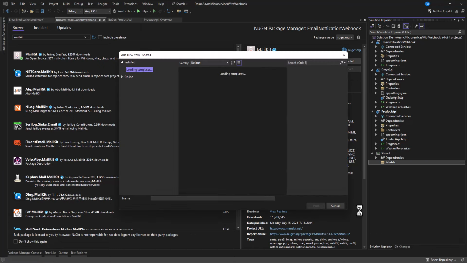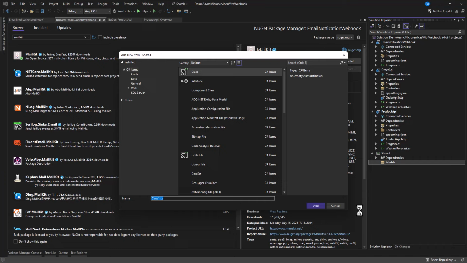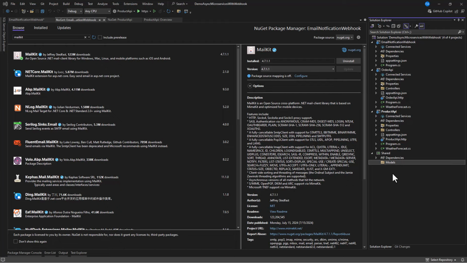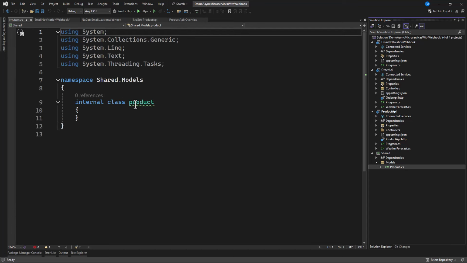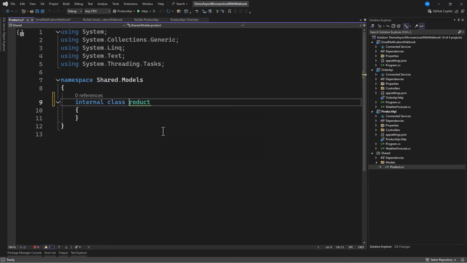So I'm going to say this is product. I'll say models, and I'll say product. Okay, so with this product, the P should be uppercase. This should be public as well.